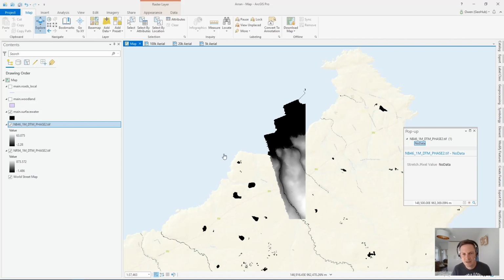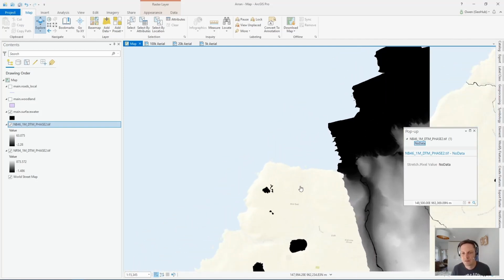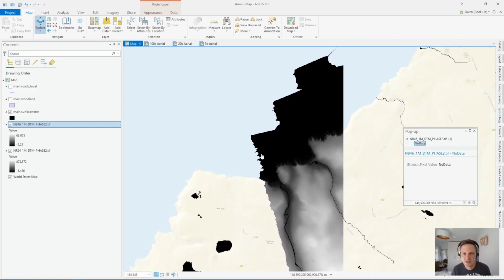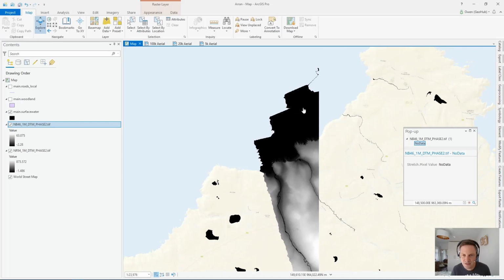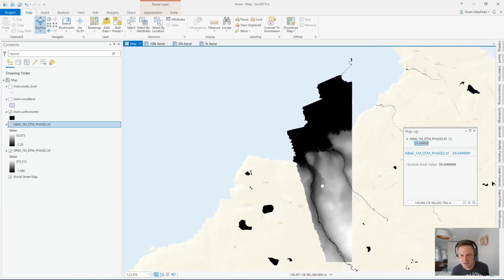So when you import that data into GIS, the software interprets the elevation as an image, a grayscale image where black are the lowest parts and white are the highest, and then a sort of stretched gradient in between. But the issue with Blender is that when you import that data, it doesn't necessarily deal with the no data values very well.